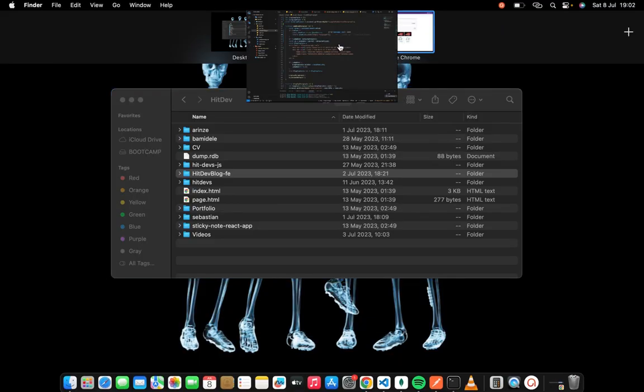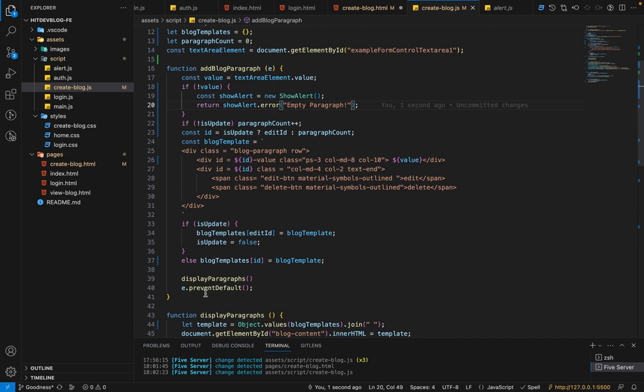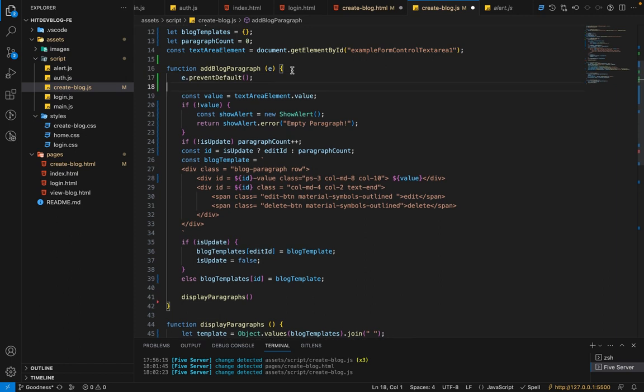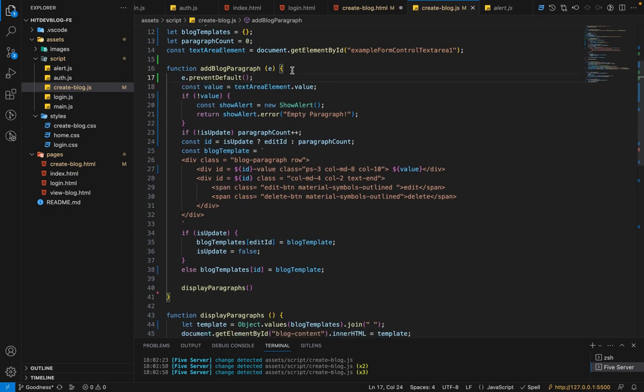If it's loading as fast as it's happening, that means it's because of this return. I probably should also put this here, because this return will not allow you to execute any other thing here. So the solution will be to make this the first thing, so it will prevent the default before it even starts any other thing. So yeah, that makes sense.